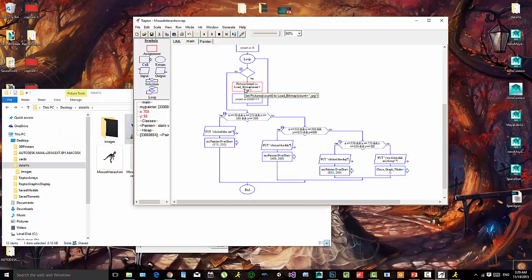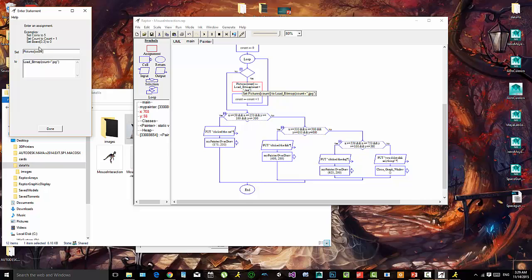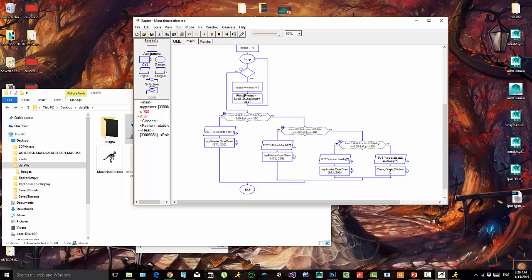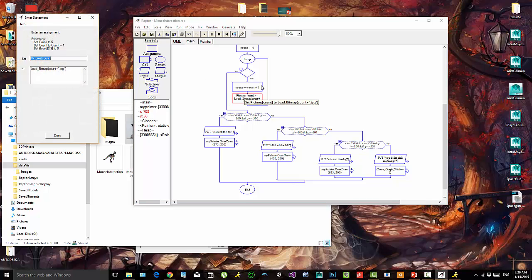All right. So if you look at the logic here, first time it comes through here, count gets set to 1. So pictures 1 will be set to, remember that this is a variable, right? Inside of this array, these indexes are variables.